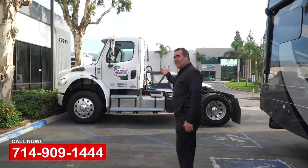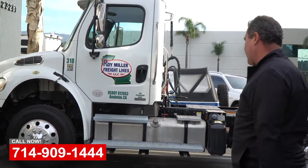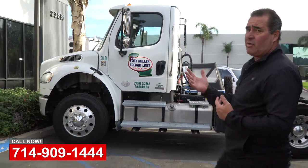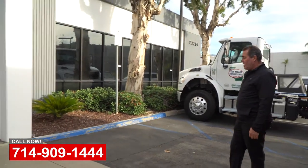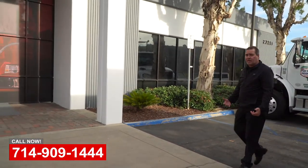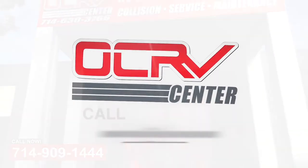We do some work for Roy Miller Freight Lines — front end collision on this truck, just a quick in and out. We've got to turn these around fast for guys who are making a living with these trucks. If you've got a commercial vehicle, an RV, or a special project you'd like us to help with, please contact us and make an appointment. We'd love to help you — come see our new shop here in Yorba Linda. Thanks everybody for your great business and participation.